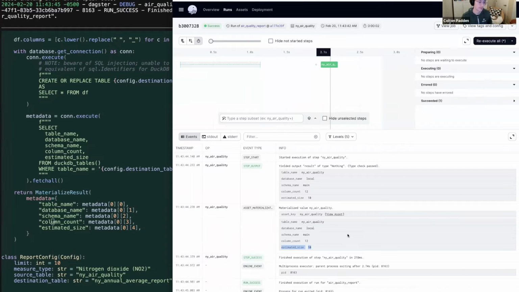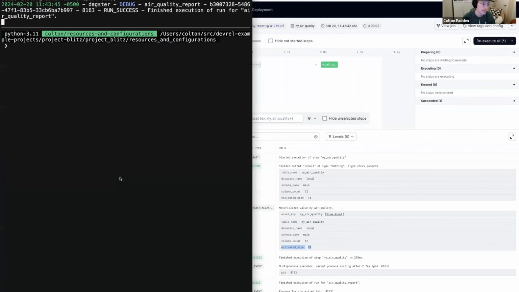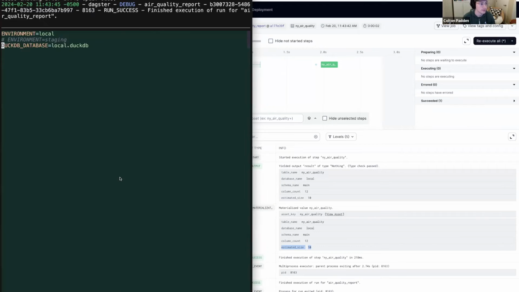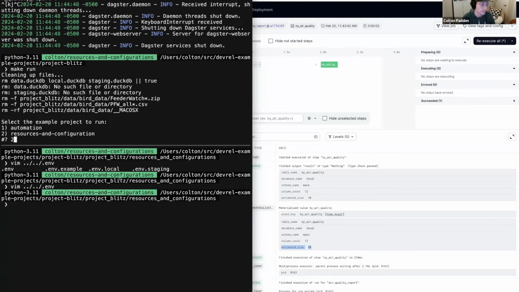Again, this is a simple example of just using a CSV file, but I hope that you can imagine how you would maybe mock services as well, like using JSON files instead of calling out to an API if you wanted to. Cool. So what I'm going to do, I'm going to change this .env file to point to our staging environment. And this is to emulate what it would be like to deploy to QA. So I'm going to go ahead and save that. And then I'm going to restart our Dagster service.